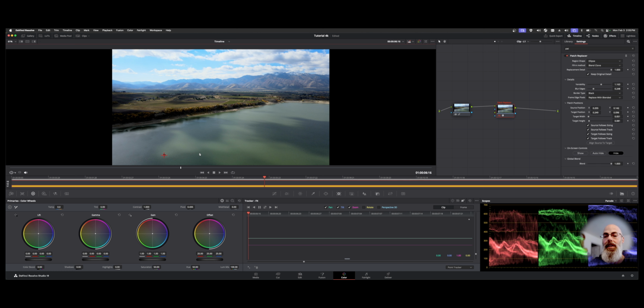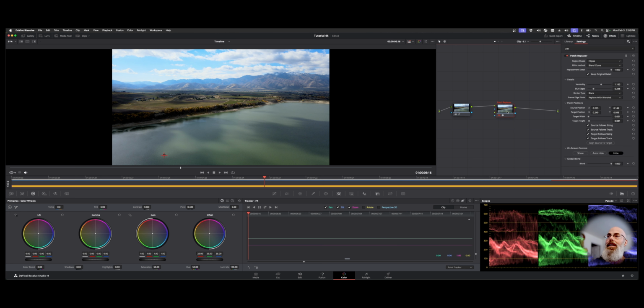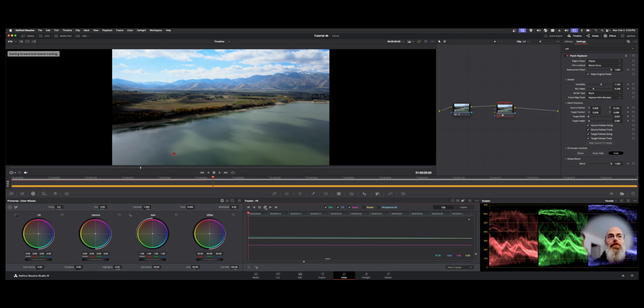Depending on the contrast of your scene, if it's dark and light right around it, it gets a better track. You could actually go on your first node here. I have a little bit of an adjustment here, but if you wanted to alter it to give it a better track and then shut that off, sometimes that helps the tracker out. We're going to leave it like that, and I'll go back to the Patch Replacer, and then we're going to choose the two arrows here just under the track title, which is track forward and reverse, and we'll hit go.